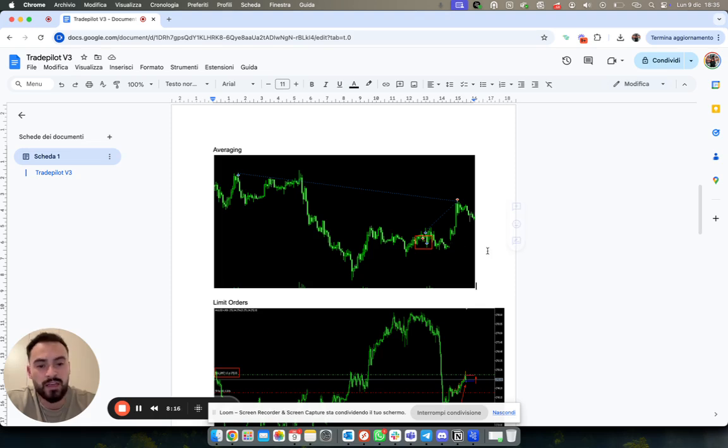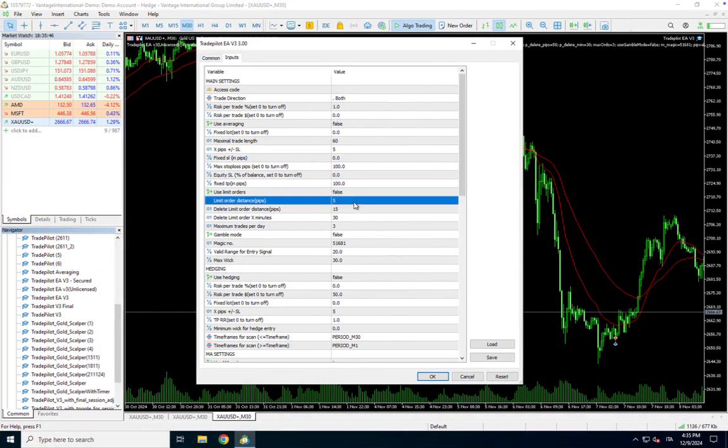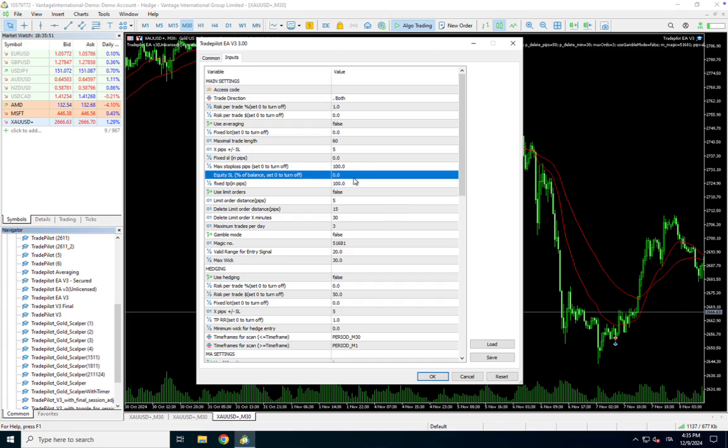I personally like it, and I'm using it on my accounts. Obviously you need to account for the higher drawdowns, the higher risk that you're running. But that's why we included also the equity stop loss. So basically, by risking 1% per trade, I don't want to lose, let's say, more than 10% of my account.